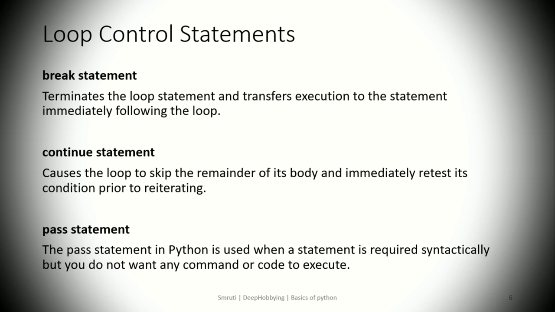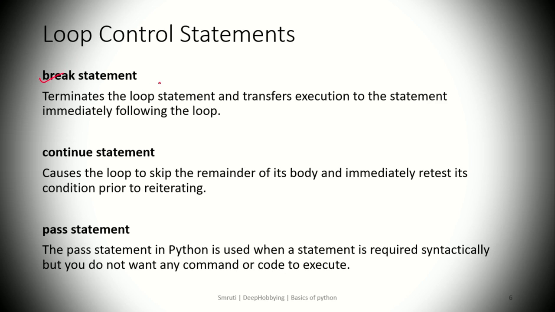And to avoid such circumstances, we generally use control statements in a while loop more often as compared to any other loop such as a for loop. I will give you an example in a for loop as well, but I will mostly give you examples for the while loop. Let's see all these control statements one by one.